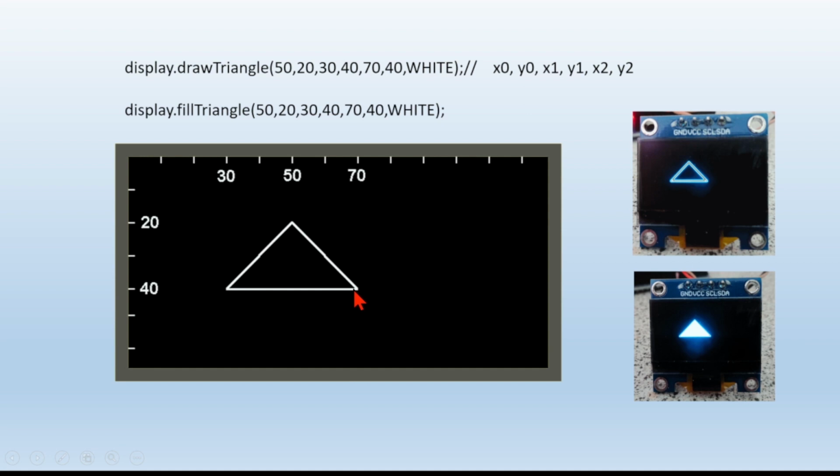And because you've told it it's a triangle, it'll draw the last line by itself. You don't have to give another set of coordinates back again. And it's going to be in white, either as an outline or as a filled triangle. And that's your set of drawing commands.